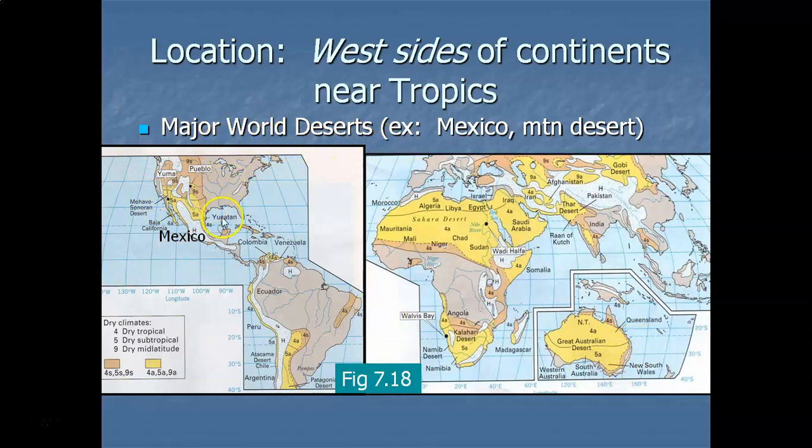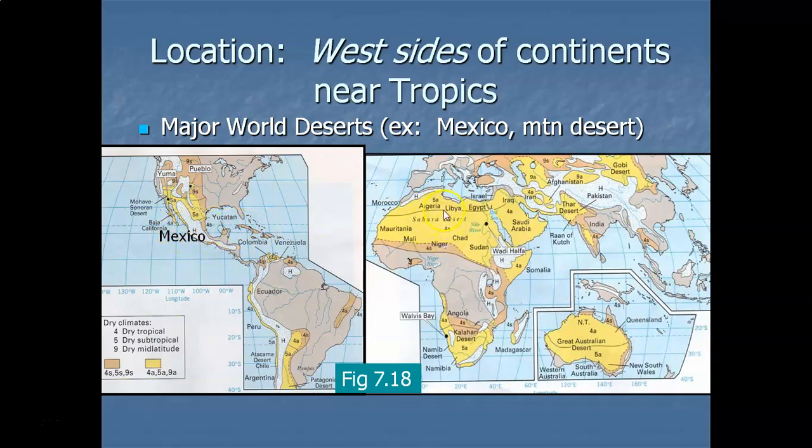I want to make a point of a good example close to us. Here's the tropics. We're dominated by the subtropical high here. Basically, our closest example is the country of Mexico. It's a dry climate, climate number 4, and the H here is for highlands. Basically, it's a mountainous desert near the tropics.